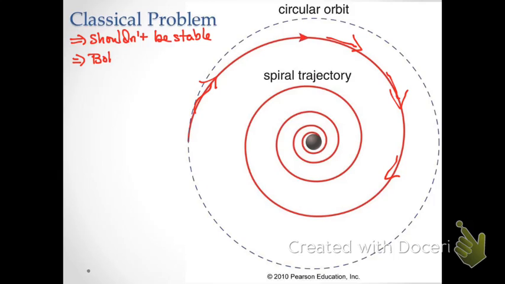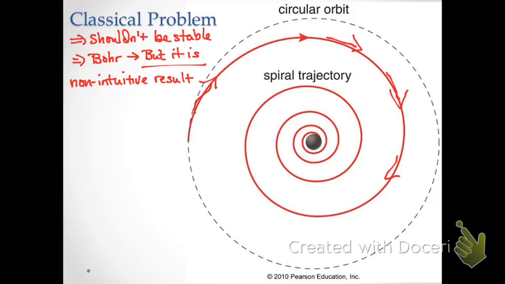Bohr's concept of discrete orbits, basically, he said because the electrons can only exist at certain orbits, it can't spiral into the nucleus. It does not spiral into the nucleus, and so it is stable. And that was his simple answer. There's no classical explanation for it. He just said this is what it is. It is stable in these discrete orbits. The electron can only exist in these orbits. It cannot exist in any other orbits, and it will not spiral into the nucleus. This is clearly not classical, nor is it intuitive. It doesn't make sense based on the concepts at the time.